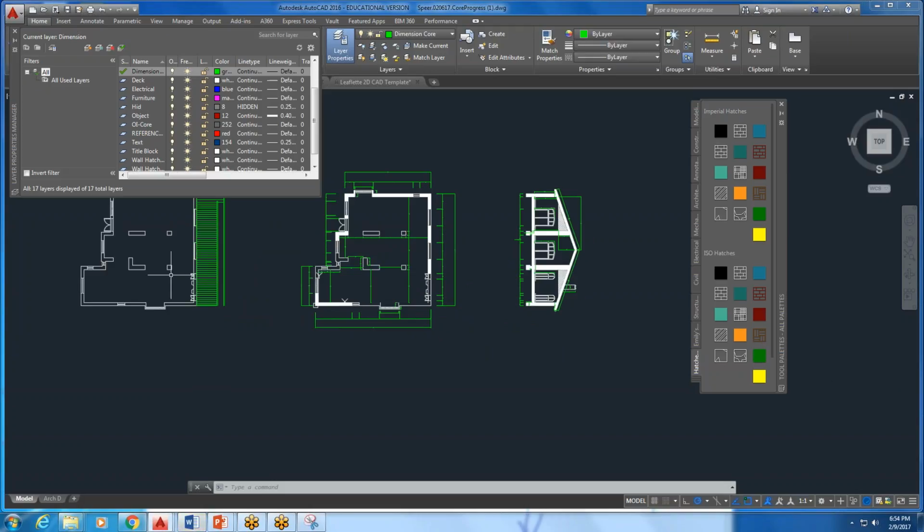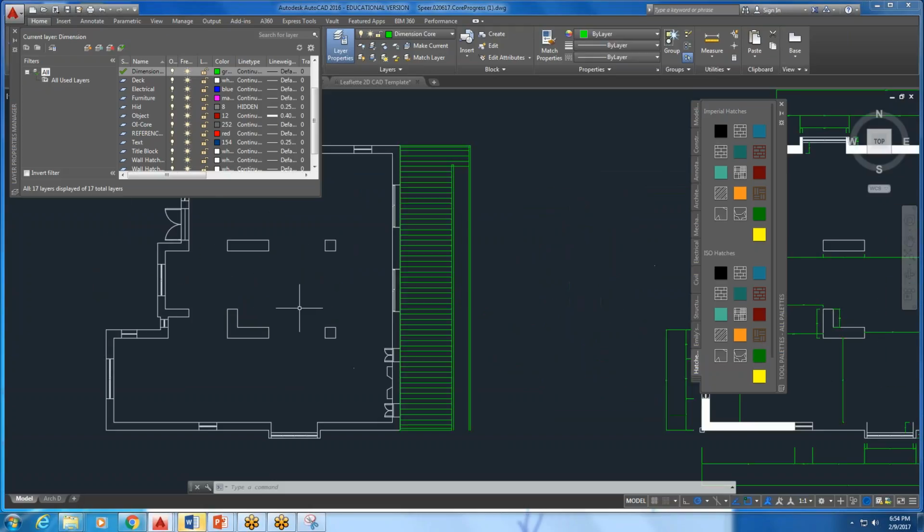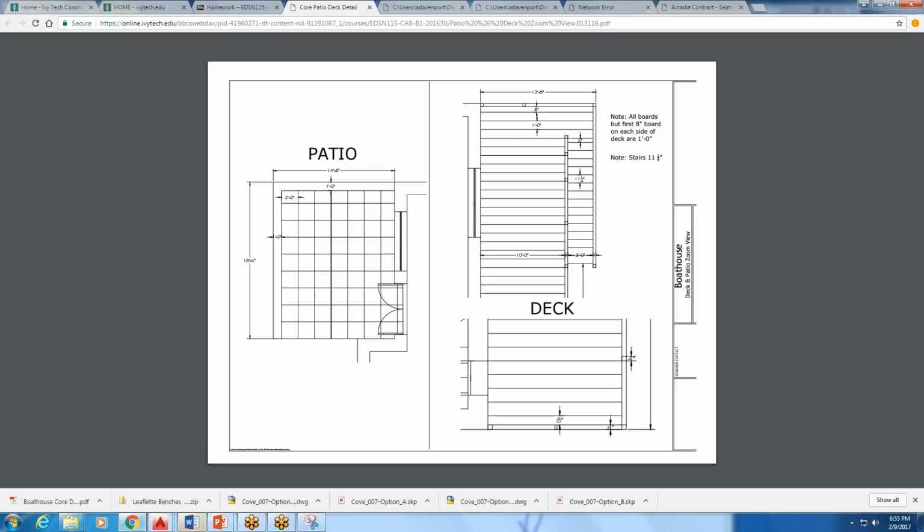So, patio and deck. I think you get the deck, right? All the dimensions are there. Be looking at those files now while I'm talking. I can't see where this one might be. Can you read this one for me? Let's open up our PDFs again. So patio, things to note.